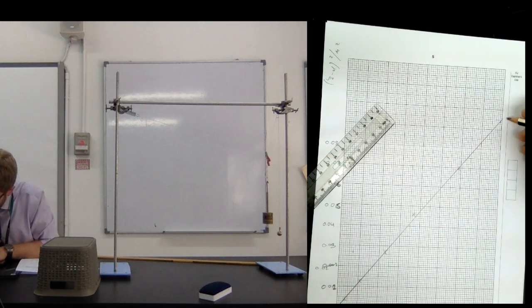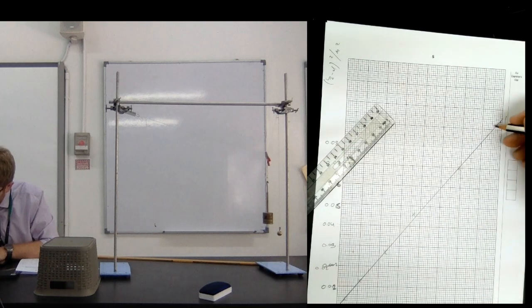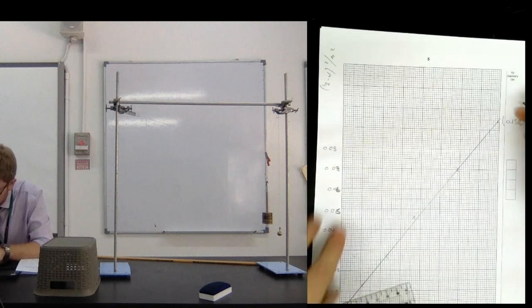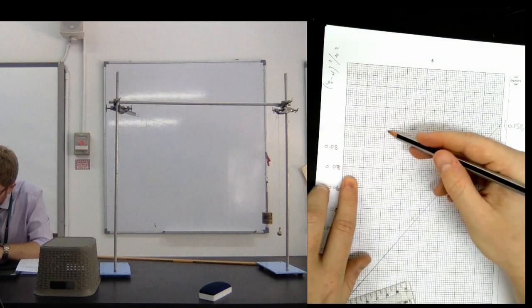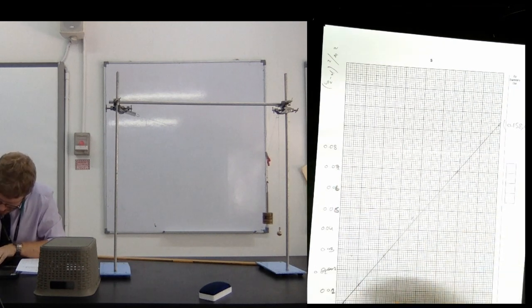I would say that's there. So let's work out that coordinate. This is 0.16 there. So that will be 0.158, and my y-coordinate is, that's 0.094. Notice I'm actually writing it straight on my graph.